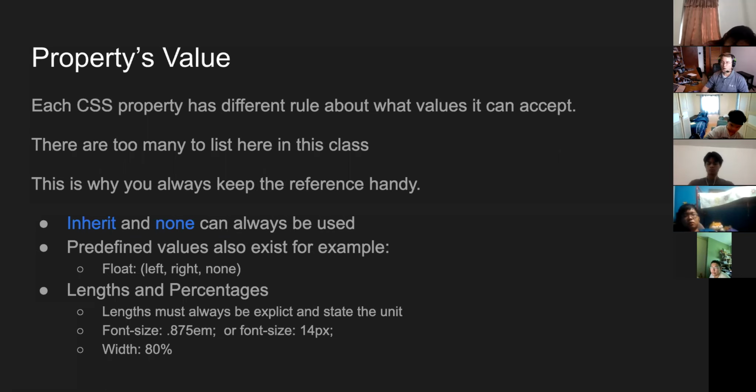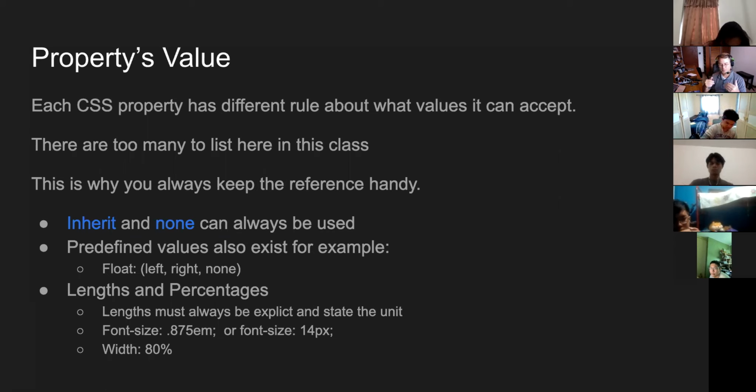Inherit and none can always be used as property values. There's also the predefined property values. For example, when we have float, you can take an image and tell it to float to the right on the page, or the image tag could float to the left, or the text block, either way, right? And so the three predefined values for that are left, right, and none. Lengths and percentages. Lengths must always be explicit.